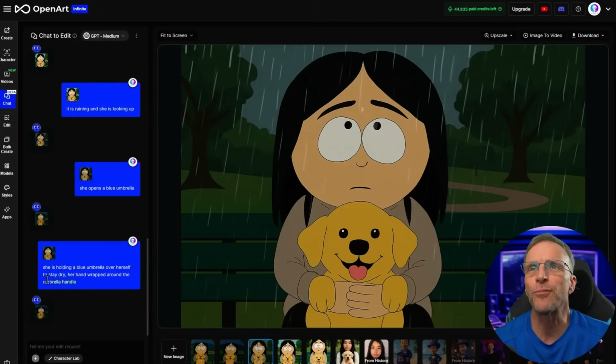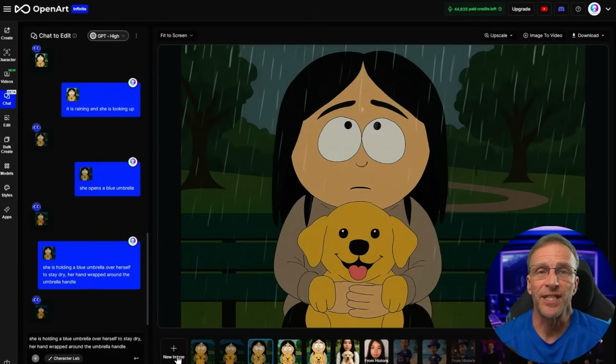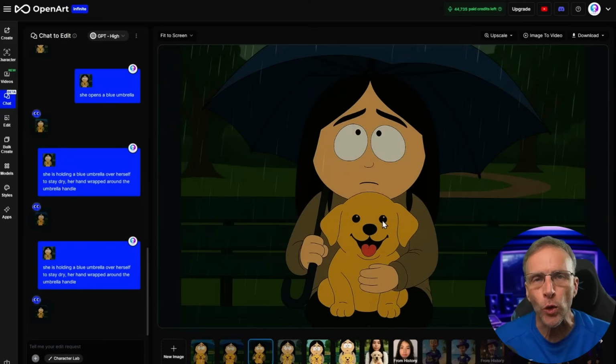I'm going to keep the same prompt up here. I'm just going to copy it. I'm going to paste it. And this time I'm going to use the GPT High and just see if it does a better job. There we go, ladies and gentlemen. Again, illustrating the benefits of using several of these models until you get the thing you want. Now we've got a series of keyframes that we can create a video with.